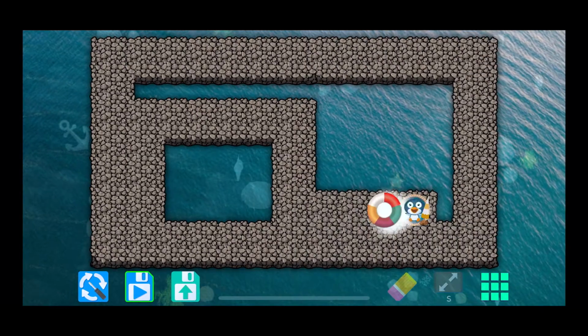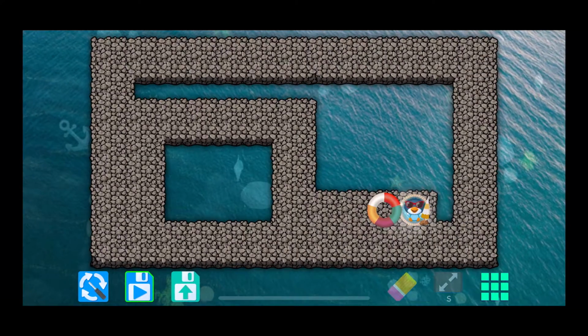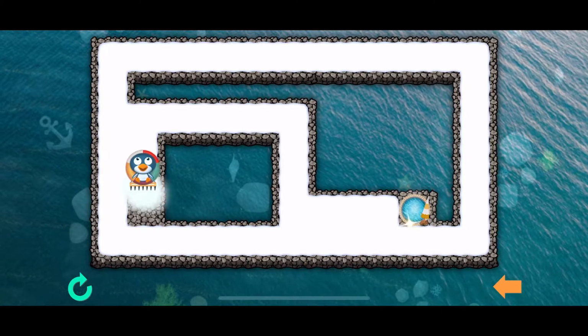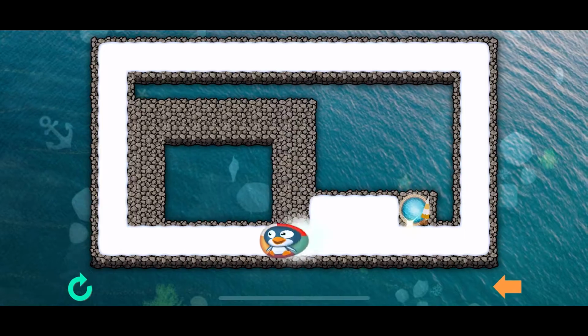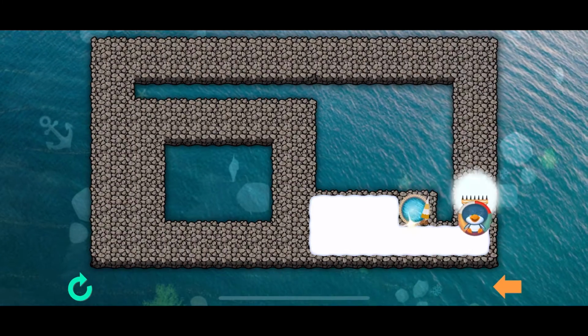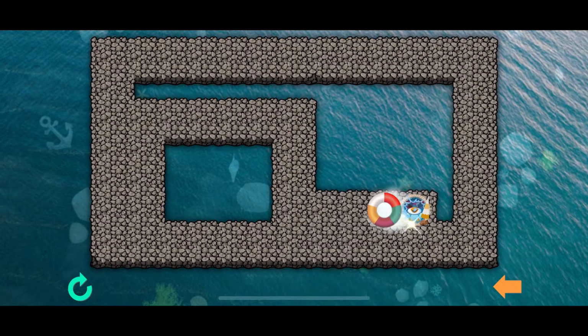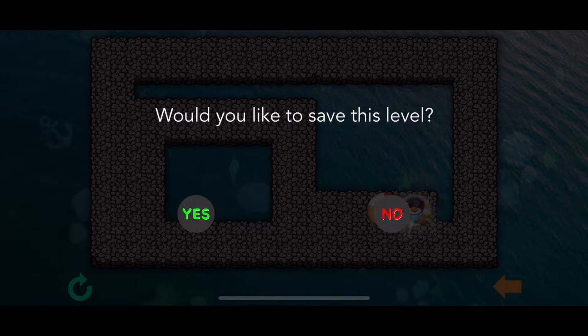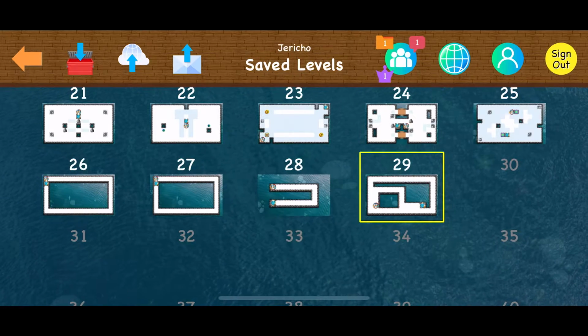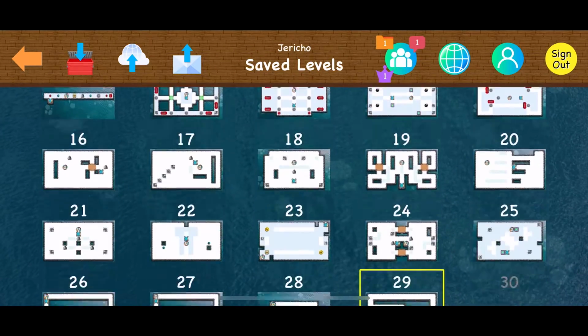Did it. So see that green button jumping, that's telling me if you want to save it, then all you got to do is beat it. You got to prove that it's a real level. No, I just beat it, but you got to go to the other mode to beat it. And it asks you if you want to save it. You say yes, and there it is in my saved levels. Pretty cool. All the levels I have made are created right there.